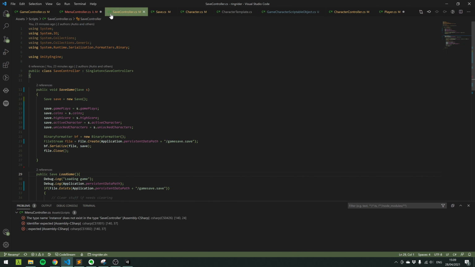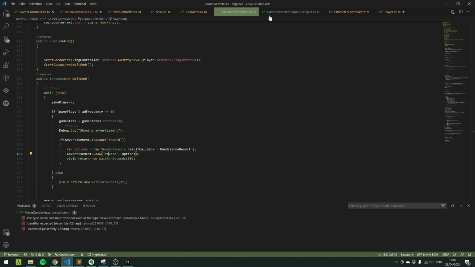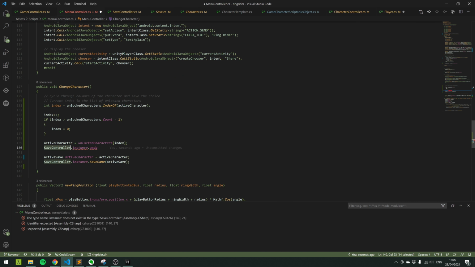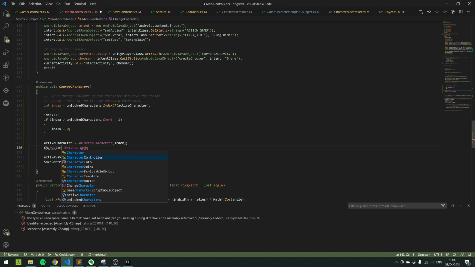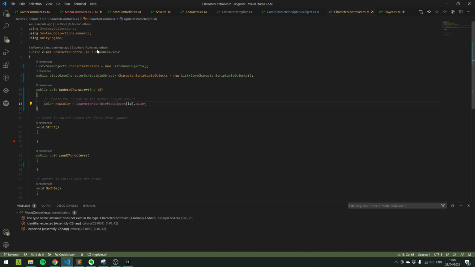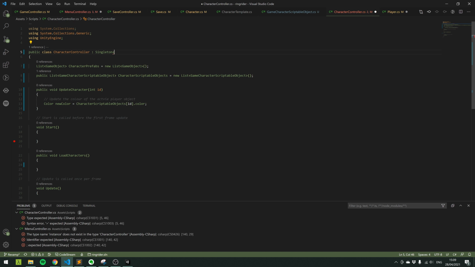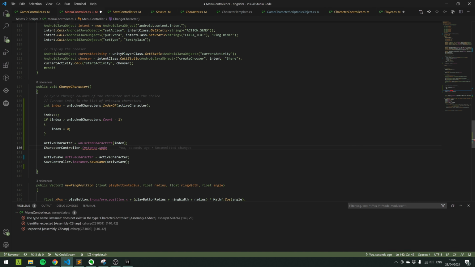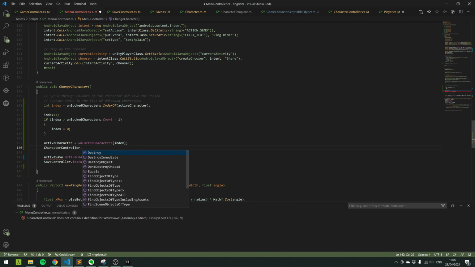Public. Doesn't say it was character controller, pardon me. So we find the character controller instance. Update. But if we're doing that, we should also make sure that this is a singleton. So now that it's a singleton, we should be able to access the instance of that and know that there's only going to be one.